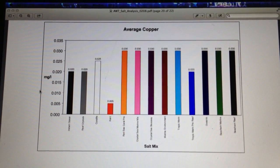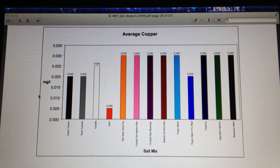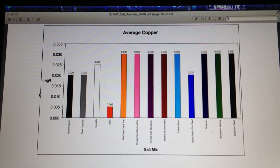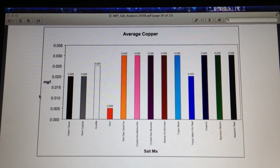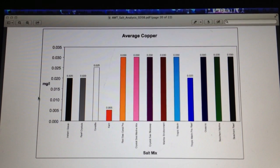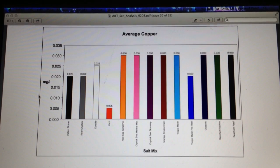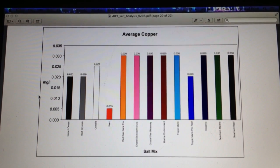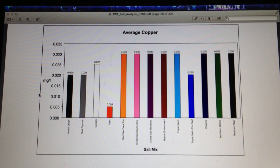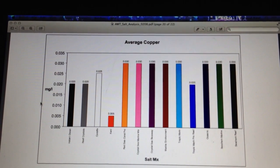Copper. Okay. 0.020. Sorry, I just kind of blanked out for a second. This is your copper. Your Reef Crystals would have 0.20. Your Red Sea Coral Pro will have 0.30. Your Tropic Marine Pro Reef has 0.20.